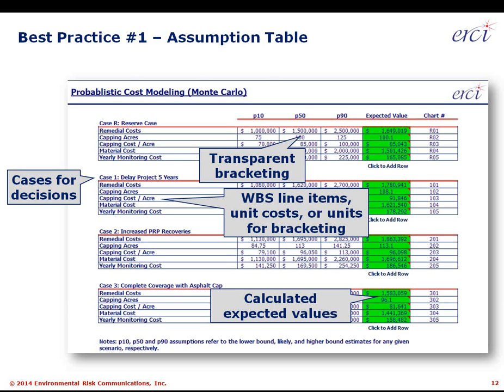and that in turn means we can use the expected value column over to the far right. We're able to use that with Crystal Ball and perform Monte Carlo modeling because we've got documentation of the P10, P50, P90. So again, if we ask good questions, we get good answers. We ask no questions, we get no answer.